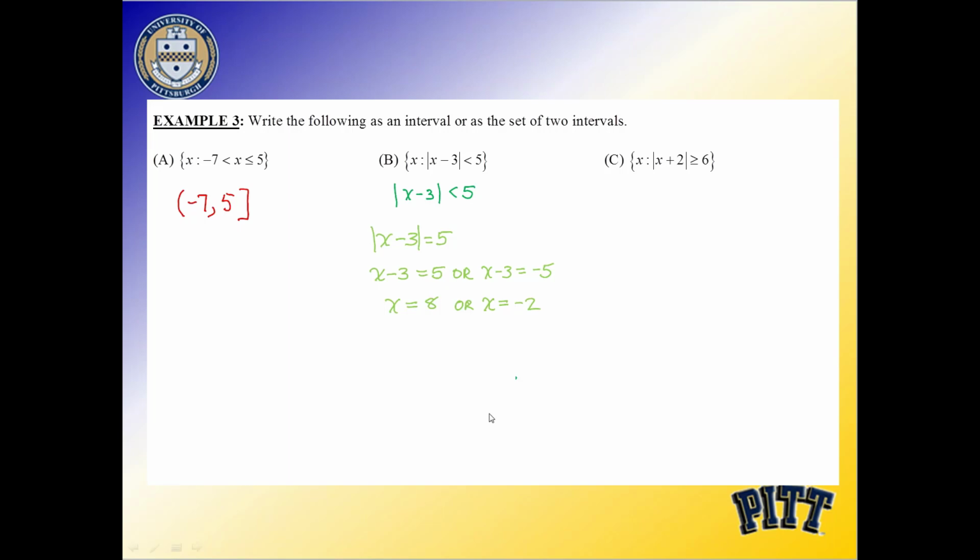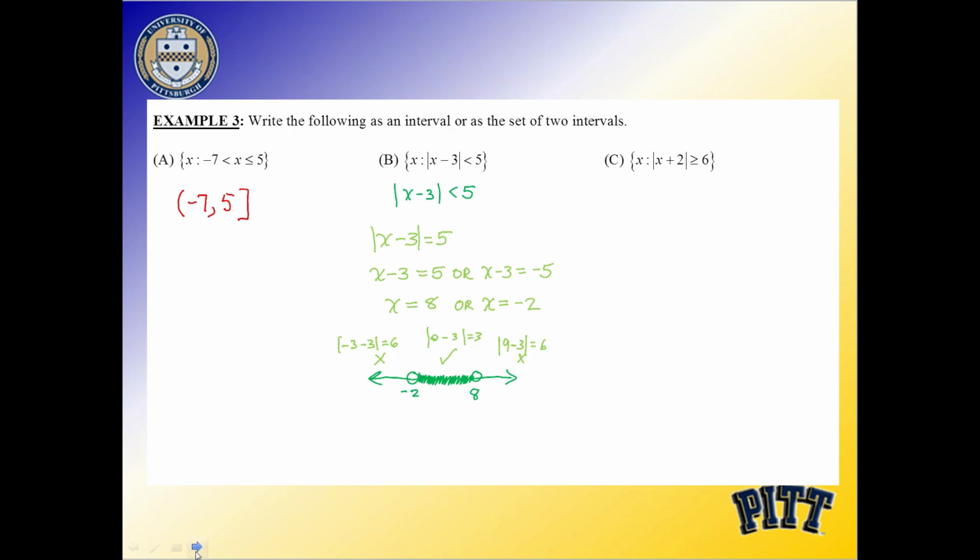Now these are the values that would make the left-hand side become 5, so I don't want that. So when I put them on the number line, I am going to use the open dots. I'm going to choose numbers from each of the three regions I have. I chose -3, 0, and 9. And I show that the numbers didn't work at the two ends, they worked in between.